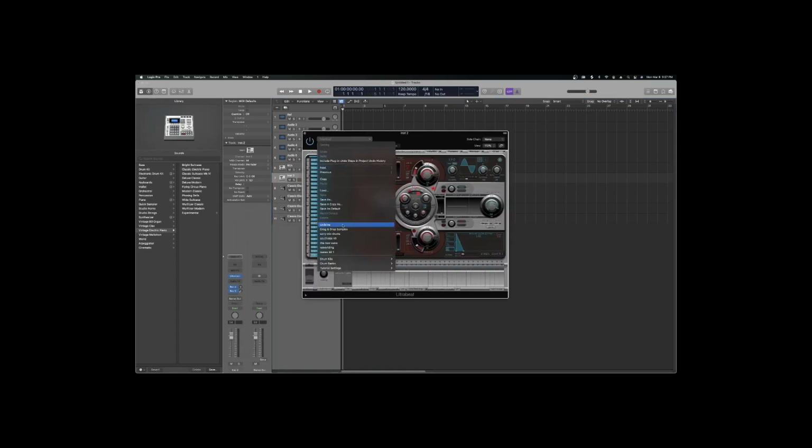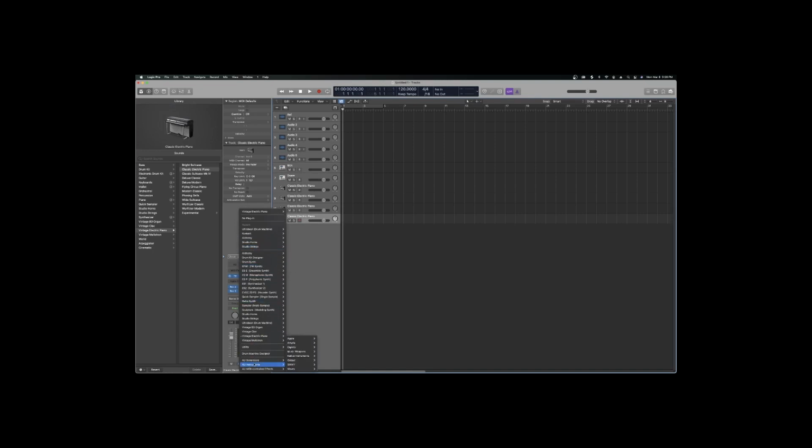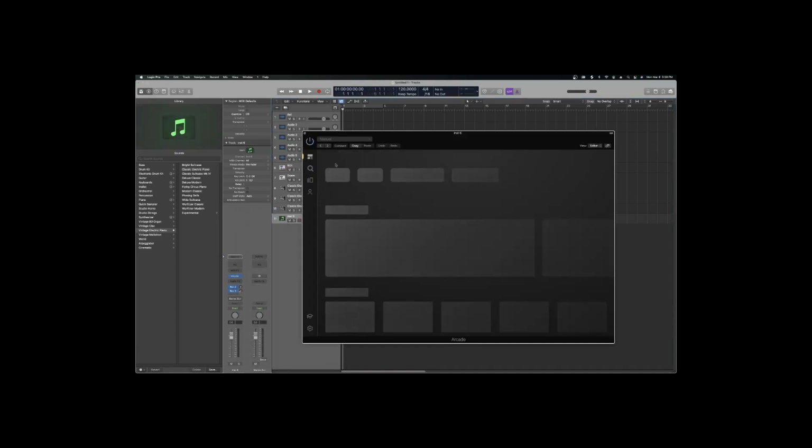Same thing. Now, there is a simpler way to do this, because once I already have this done, I could literally go in here right now, and I'm going to show you this because this is easier. If I know that I want to use a synth like Alchemy or Contact, or my outputs, Arcade and all of that, check this out. I know right here that I want to use this for Arcade. So we'll go down here, go to my outputs, go to Arcade, and click that.